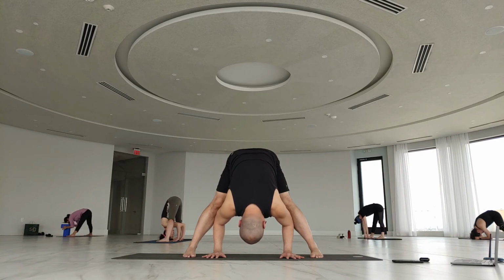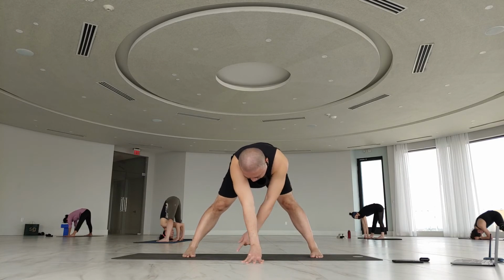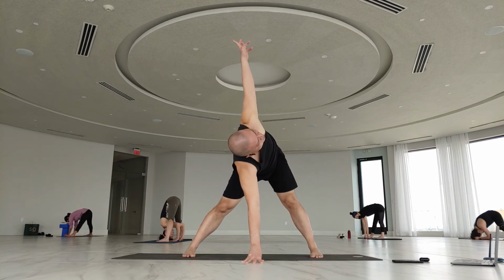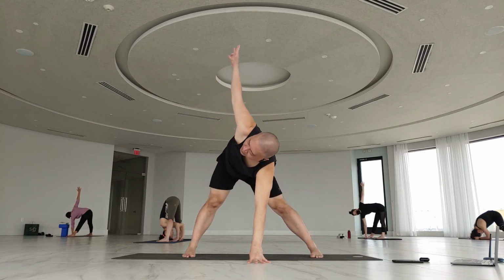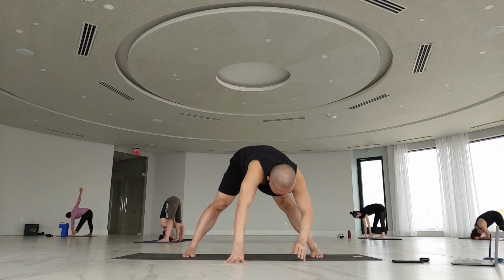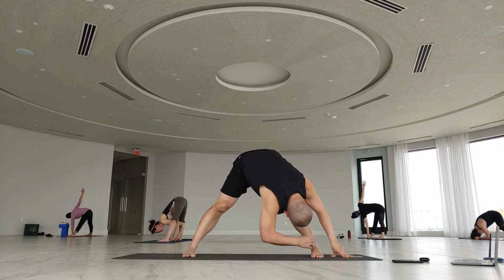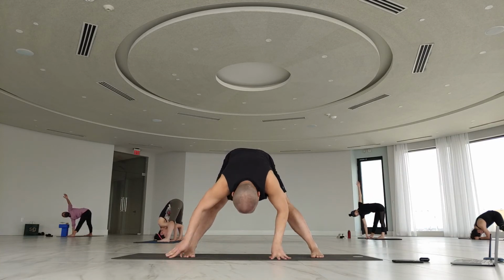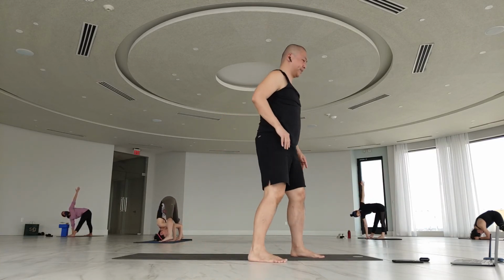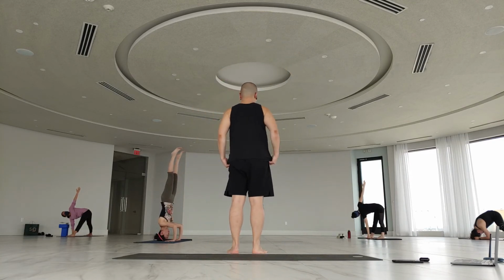If you like to invert, you can invert once again. Maybe for those of you who like to take other options, you can twist. Right hand comes to center, creating a tripod. Left arm up to twist. Take a few breaths there, and then you can switch directions. All right, alternatively, you can walk your hands over to one leg, fold forward over that leg. Take a few breaths and go the opposite way. You have a few more breaths here, taking the pose of your choice.